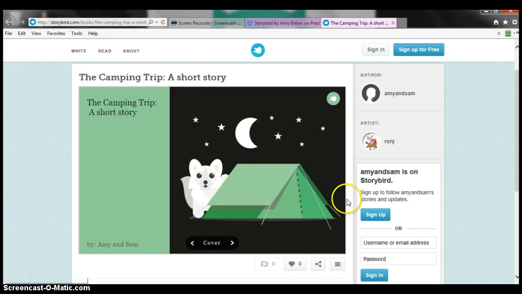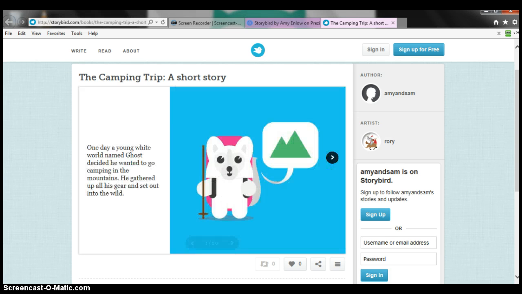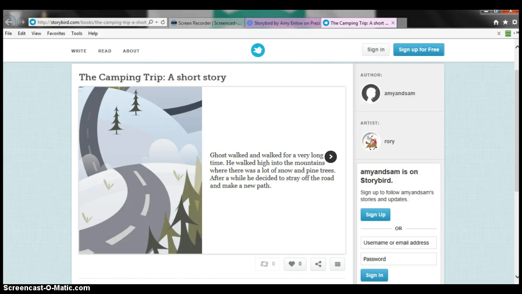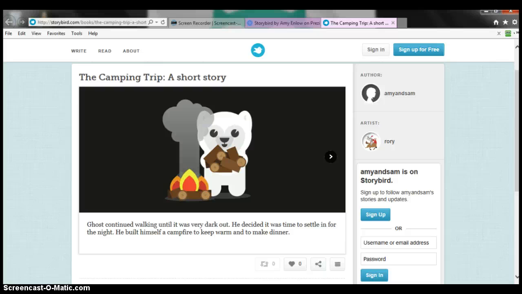The story was just something that we made to get used to using Storybird and see sort of how it works. We selected this artwork of this nice little wolf, and it's really easy. You can select how the page is set up, so you can have the picture on either side with the writing either above, below it, next to it, and you can write as much or as little as you want. So an older student could write a very in-depth story, whereas maybe elementary class students would write very simple stories and focus more on the artwork.